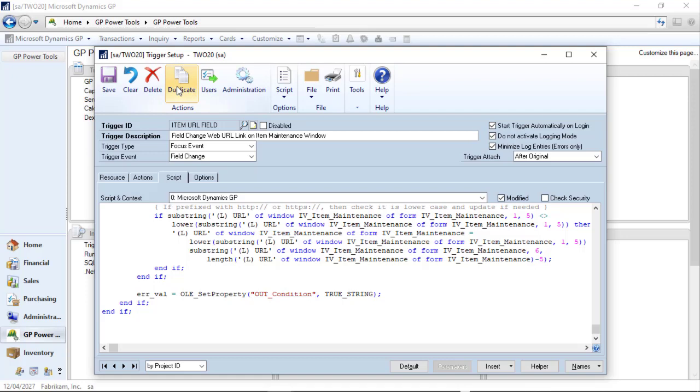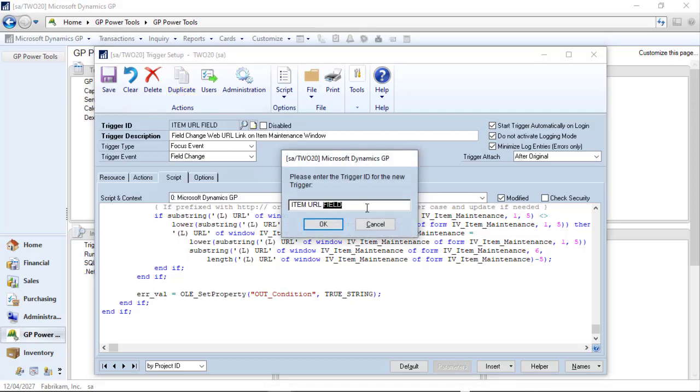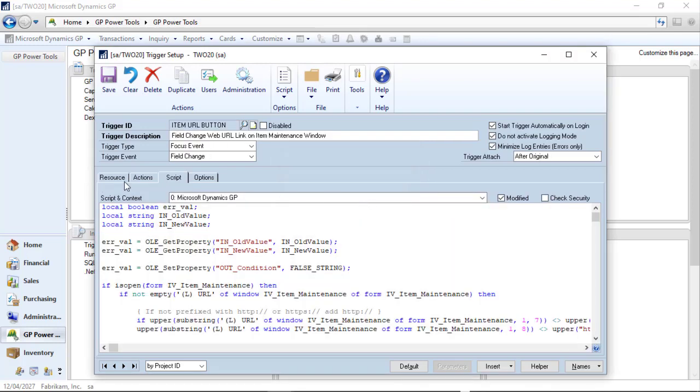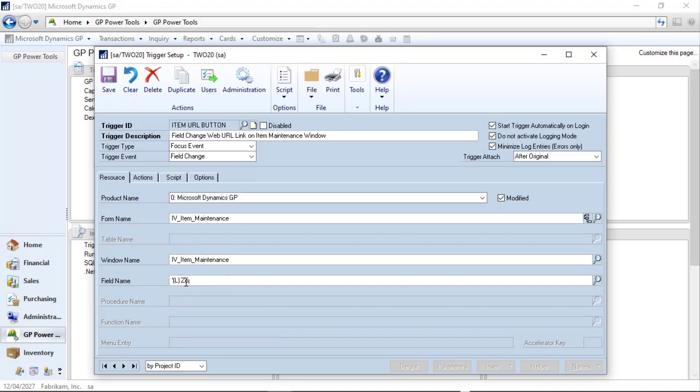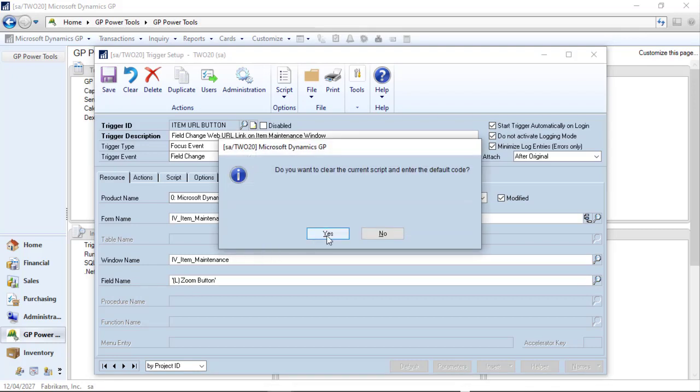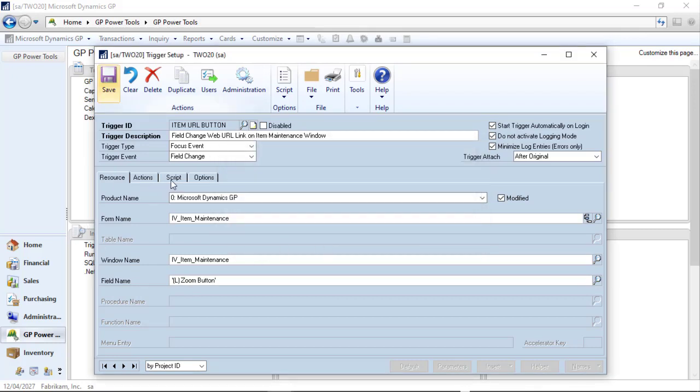I'm then going to use duplicate again and create our button script. Alright, so we'll come to our resource and we'll change this to zoom button and tab off. And I'll ask it to reset the code for me.